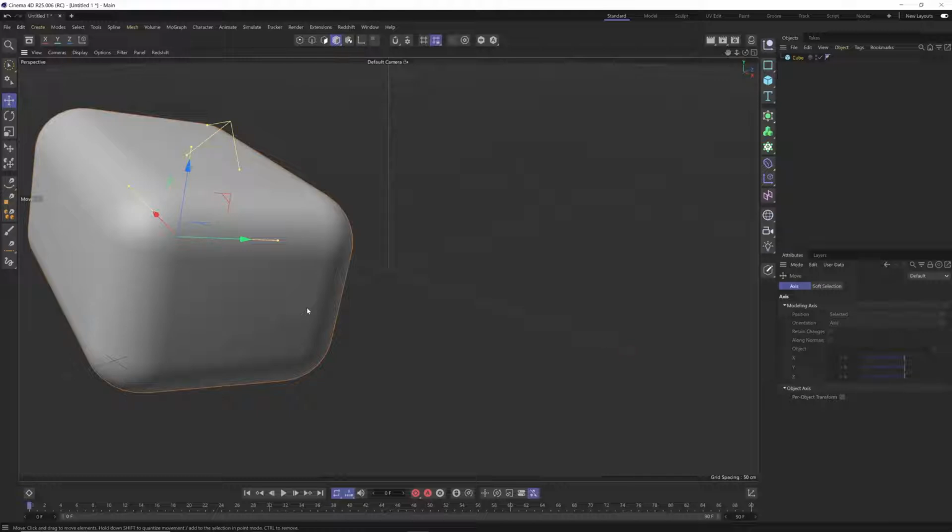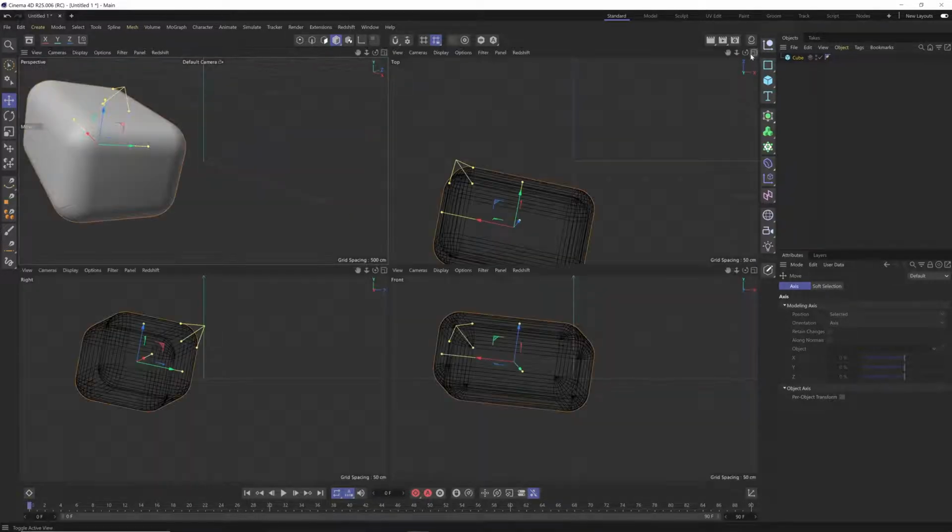But if I bring up my 4-up 3D view, so this is similar to your After Effects 4-up view where you can see different views of your 3D scene from like the top, the side, and all that good stuff. To bring that up, I'm going to go up into this top corner here, and you're going to see this icon with a tiny cube inside of a bigger cube, and this is your toggle active view. And if I click this once, you'll see this will bring up our perspective, top, front, and right view. Okay, you can see that we'll have the wireframe views of our little rounded cube here.